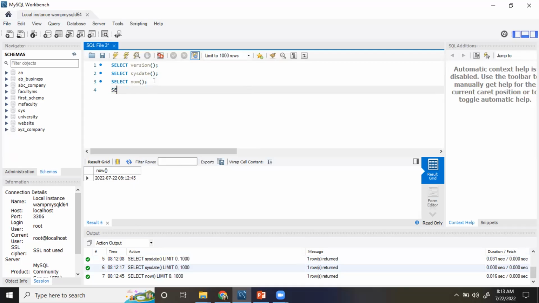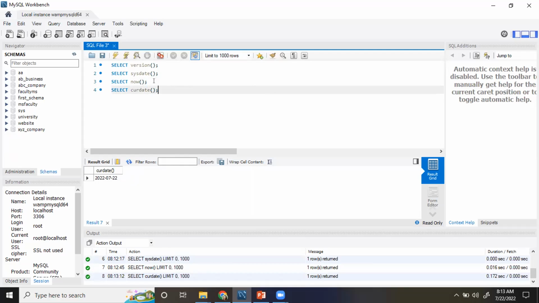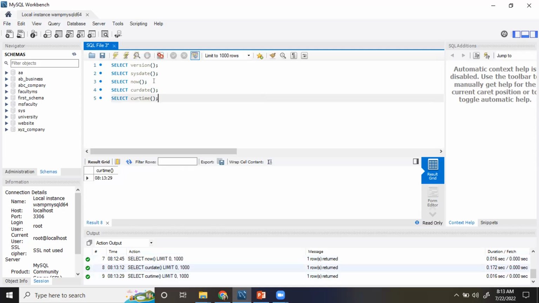You can select the current date. If you want to just check the date, just put current date. Or you can check the current time. This is the current time.